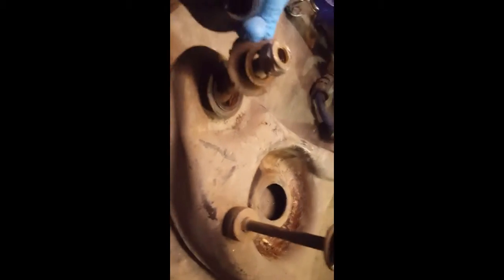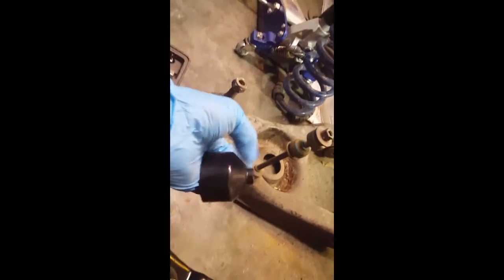So you can see the difference in the lower right control arm. You can see how that's flat, and again I can separate this rubber piece right here, how it comes out, and it's all rusted inside there. Here's the new piece with the rubber connected, and it's full of oil or grease, and this thing is basically motionless. You can barely move that. That's how that's supposed to be.